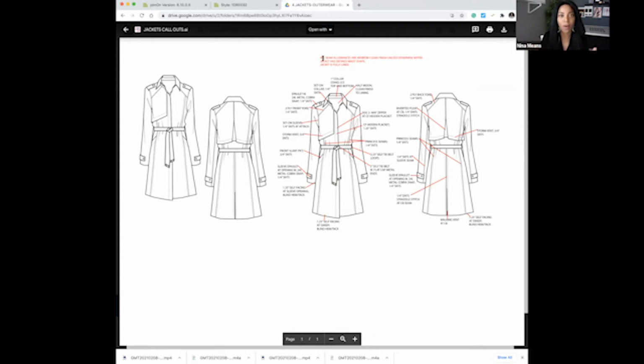I also always put a phrase at the top that gives a bit more direction on what's happening here. So the seam allowances, how they should be sewn, an unless otherwise noted kind of detail. Anything that I want to note regarding the waist shape, anything that I want to denote about the interior constructions that you clearly can't see here. I have actually taken the time to open the jacket and do a sketch of the jacket open so that you can see some of these additional details that I'm only speaking of.